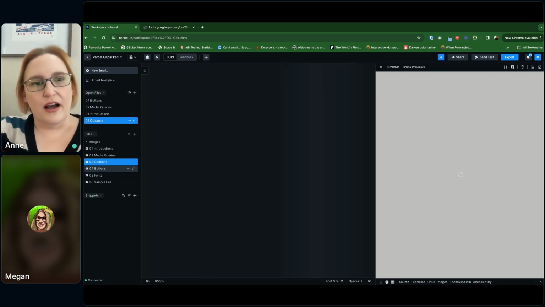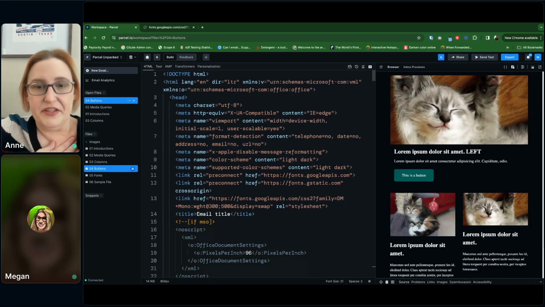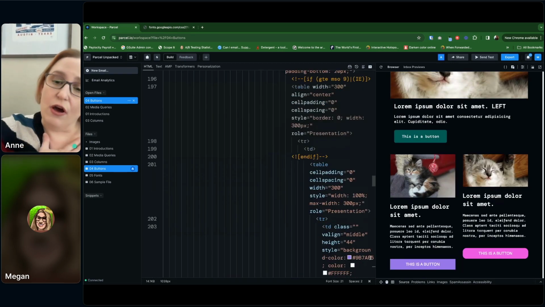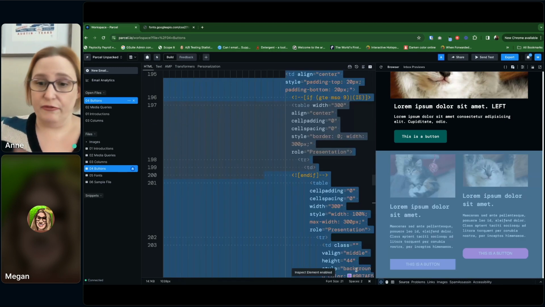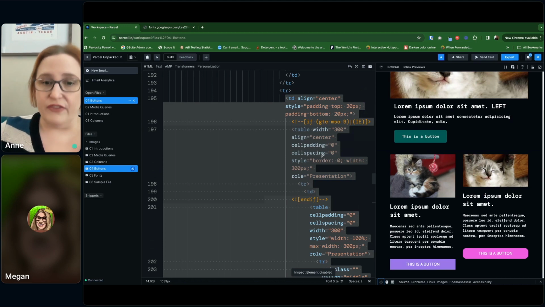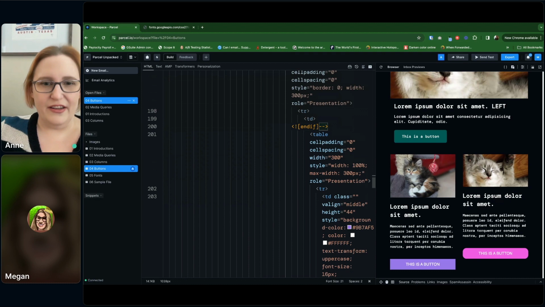I actually have 3 different types of buttons in my boilerplate, and I use all 3 of them. The first one, which I don't use as often anymore, is the fixed width button, exactly what Megan has just highlighted here.